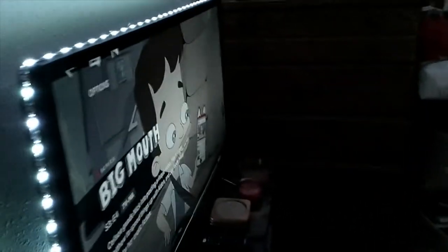Alright, so, yes, I'm watching Big Mouth. But pretty much I have my room pretty much put together. I put Christmas lights around my headboard because my fairy lights were not working out so well. I still don't have my comforter on, so I'll show you guys my whole room with the two paintings. My butt painting is behind that one. Those will be up tomorrow.